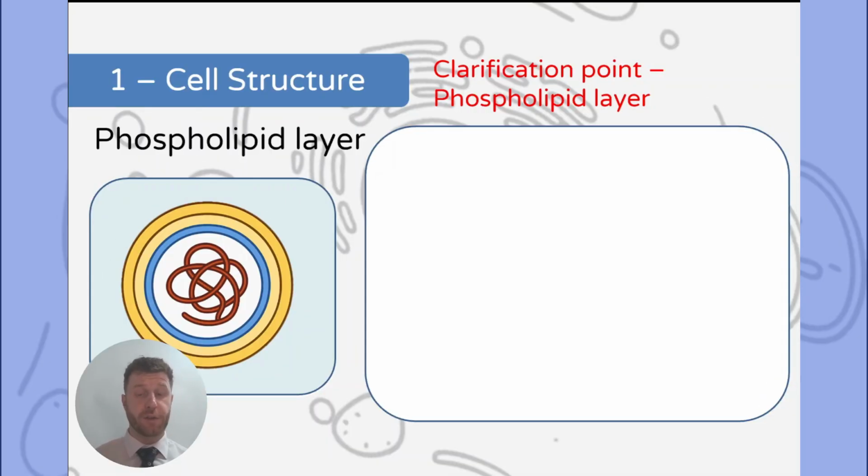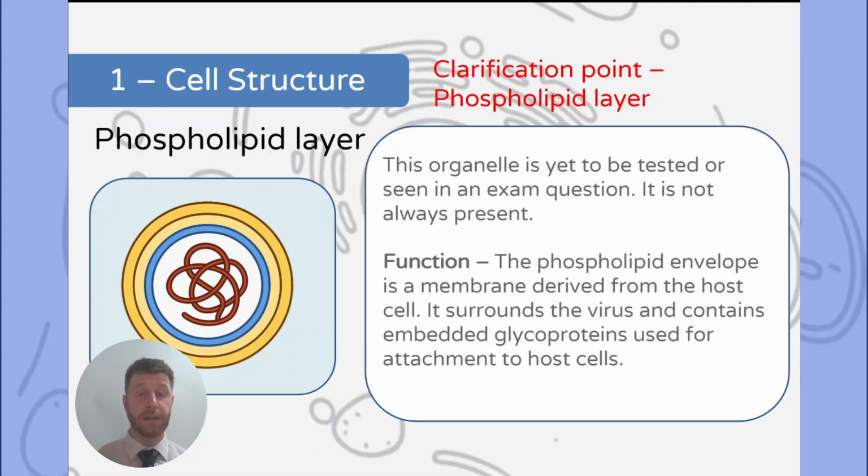Now, those three structures that we've just finished are the ones that I directed you to at the start of looking at virus particles. However, it's important to mention all of the things that Cambridge have referred to in their specification. As such, we do have one last one here, which is called phospholipid layer. There's a reason why I kind of left it out, but I want to mention it. It is something that does exist in some viruses, and it exists in some viruses when a virus has replicated itself inside of a host cell and leaves the cell. It will take some of the phospholipid layer, otherwise known as the cell membrane, with it when it leaves.